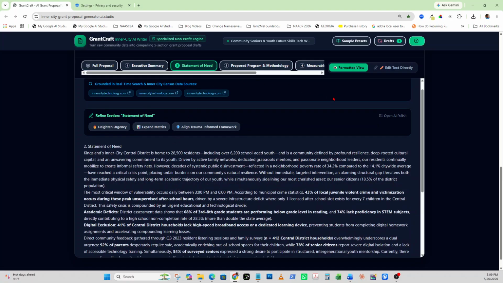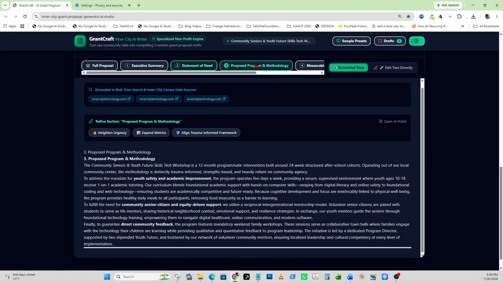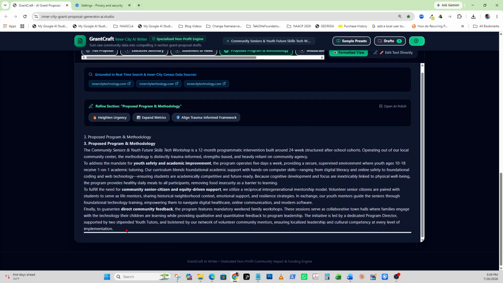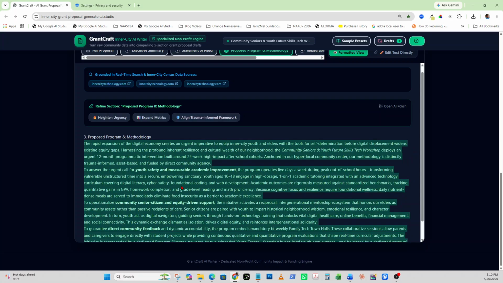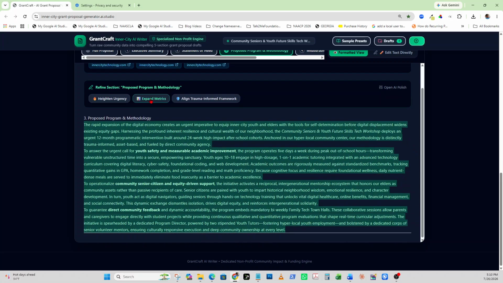So notice we are beginning with a section like this, the proposed program and methodology. Let's heighten the urgency. Let's expand the metrics.